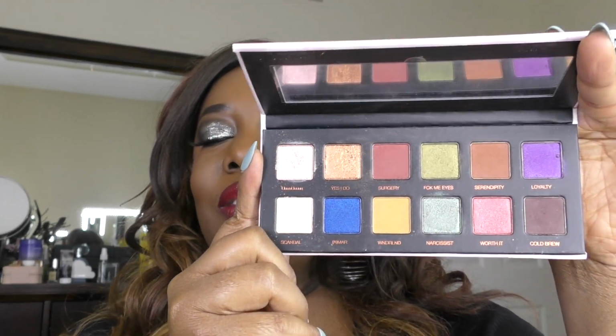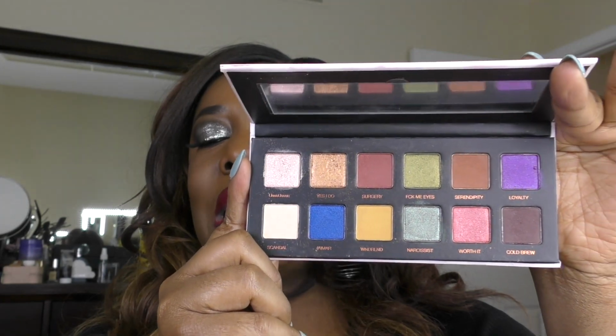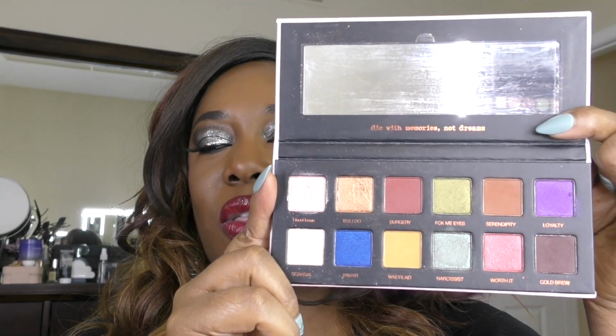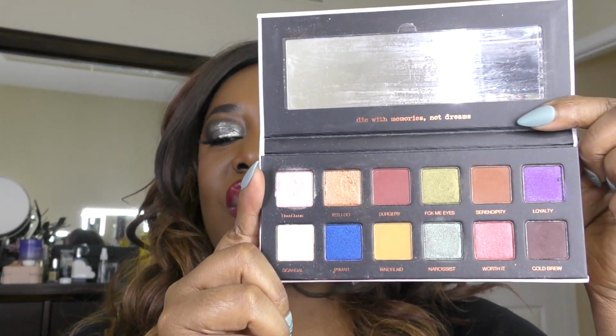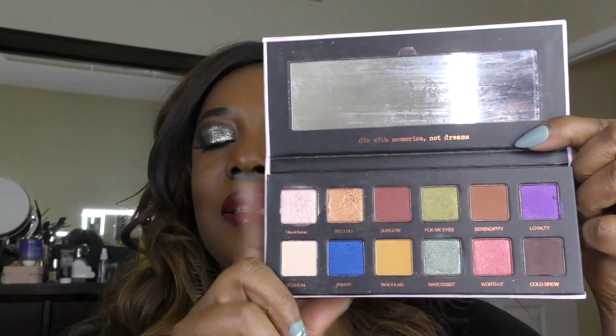But it was nice because this is already put together in terms of a color story, and I ended up using it quite a bit, just randomly pulling it out if I wanted to have a Lethal Cosmetics formula and some shades that I already knew I liked. These are all shades that I typically wear, the purples and the orangey reds, and I'm getting more into the blues and the greens.